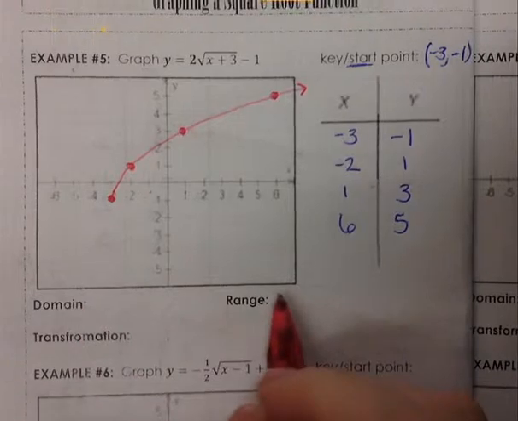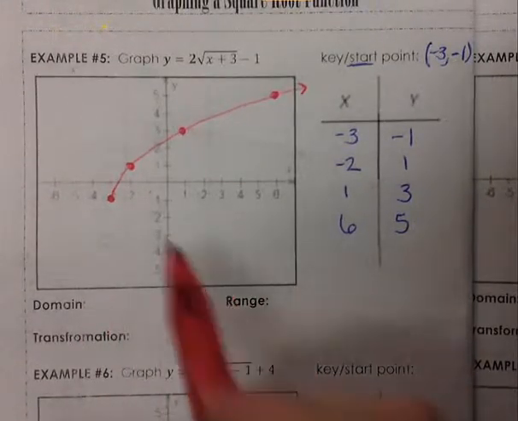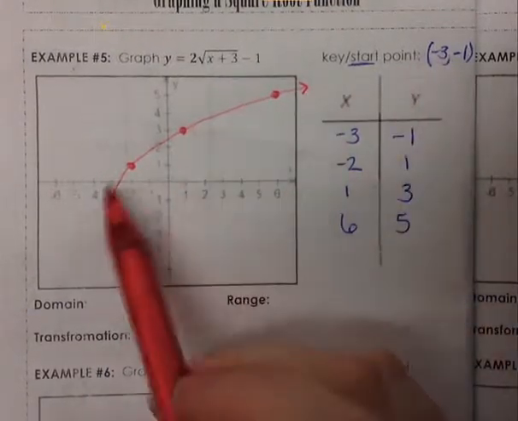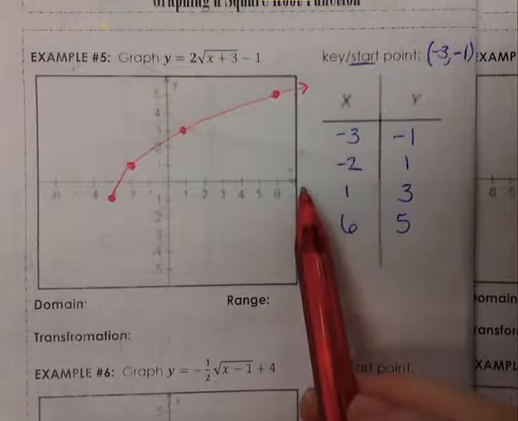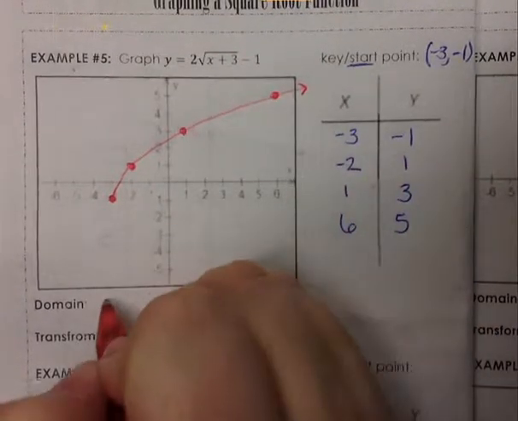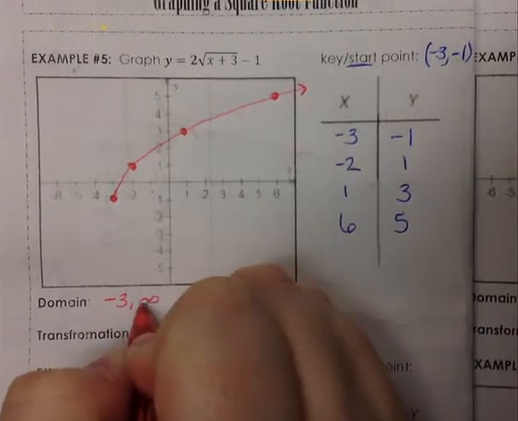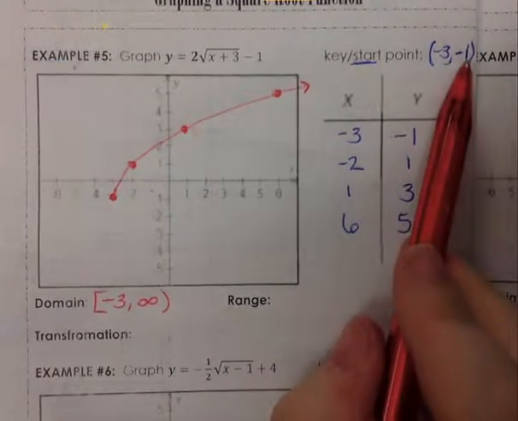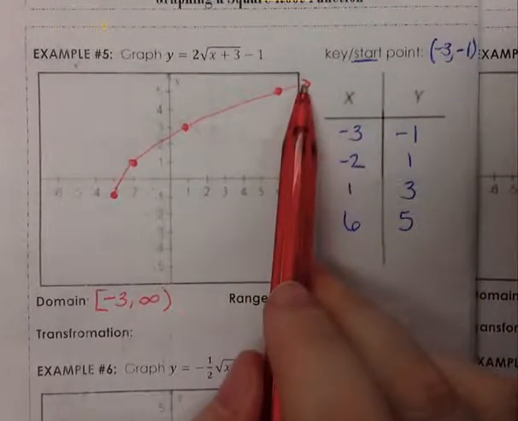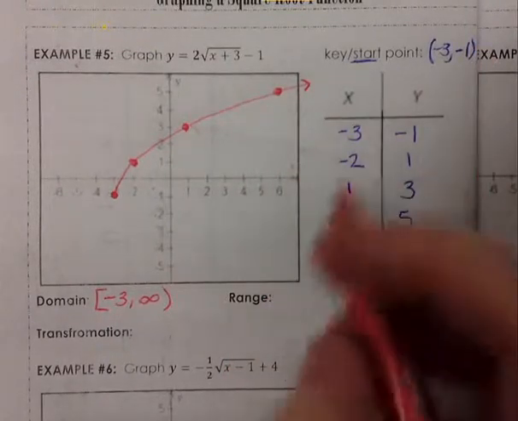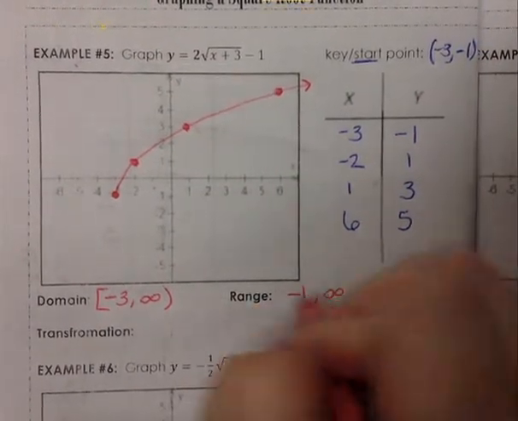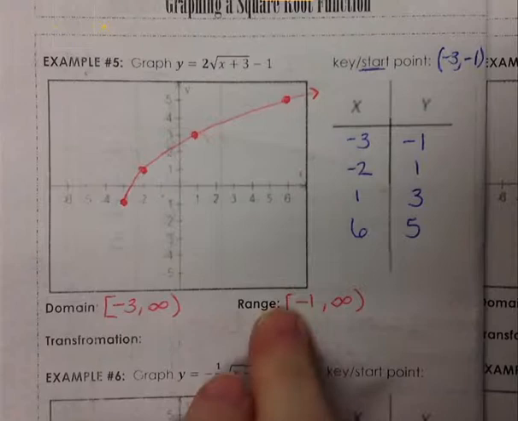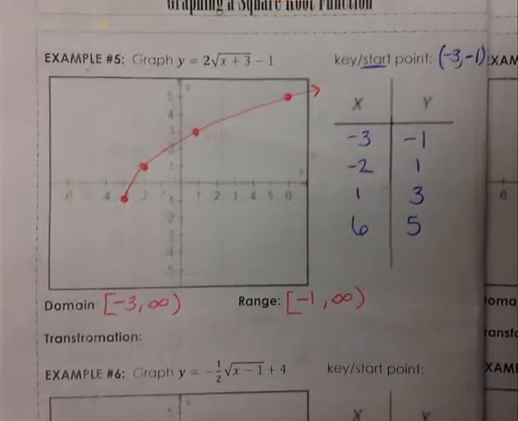If we're talking about our domain and range, they still come from our h and k values. The domain starts at negative 3, and it does go right forever, so that will be a positive infinity. So we want negative 3 and then a positive infinity. Closed bracket on negative 3, open bracket on infinity. For our range, it comes from our k value, and this graph is going up forever, so we do want a positive infinity. So we want negative 1, then our positive infinity. Remember, positive infinity always has to be on the right-hand side. Negative infinity would always be on the left-hand side, but this does not have a negative infinity.